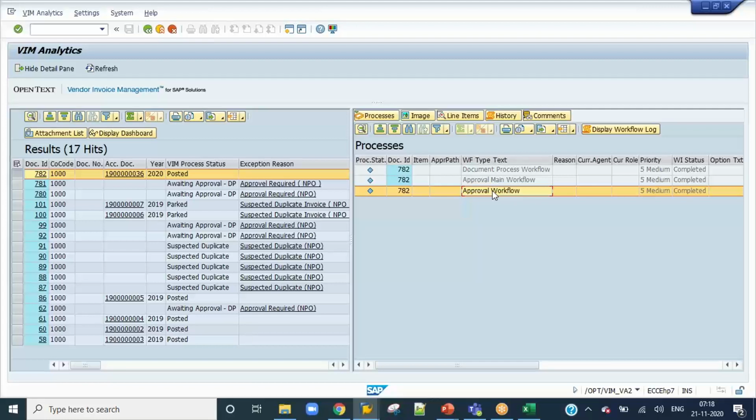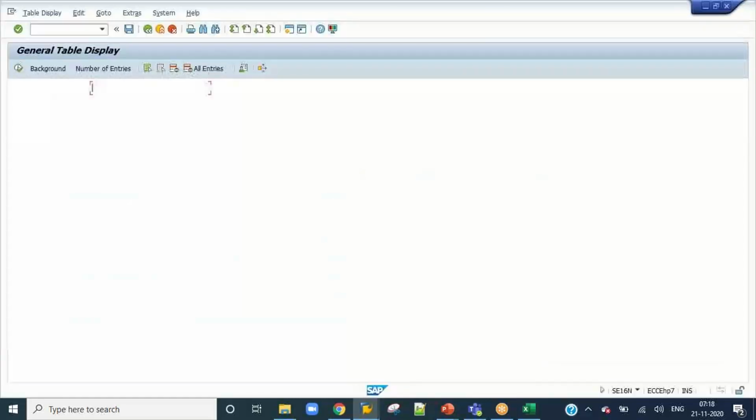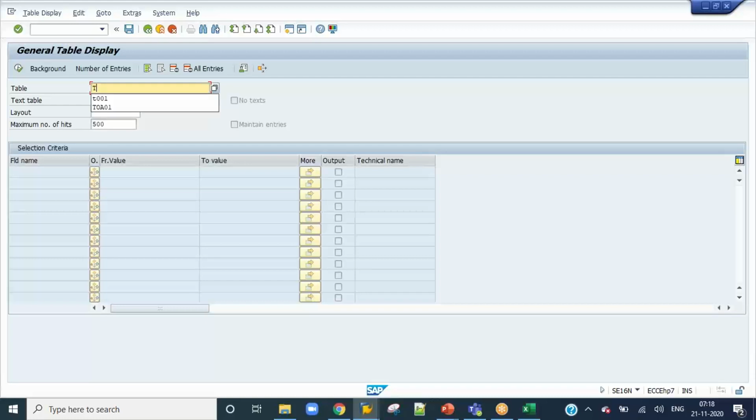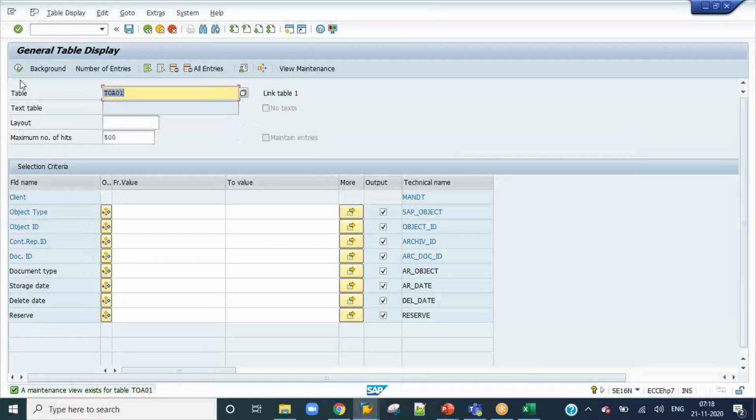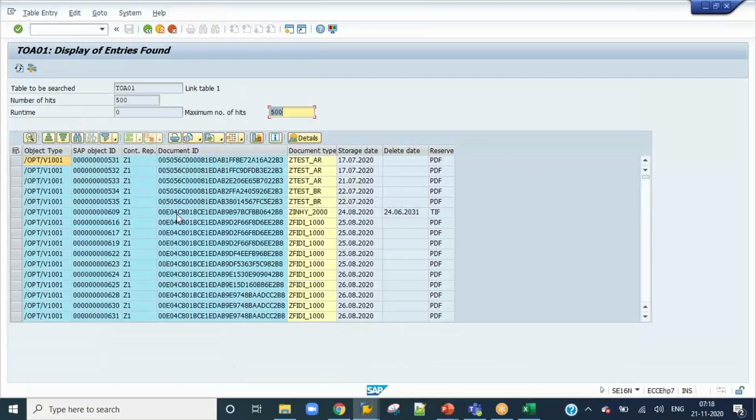It uses the OpenText VIM object in the initial level of the process until it is posting. So to clarify, TOA01 is only for image linkage. It's not workflow storage, not workflow historical data. Archived data is only related to images. Archived images you will see here.